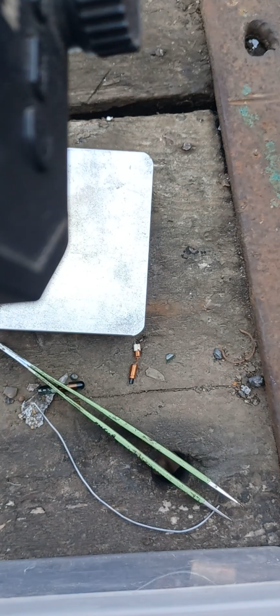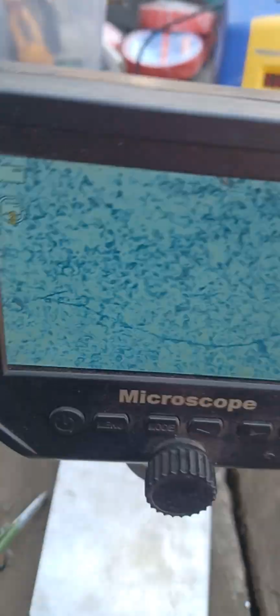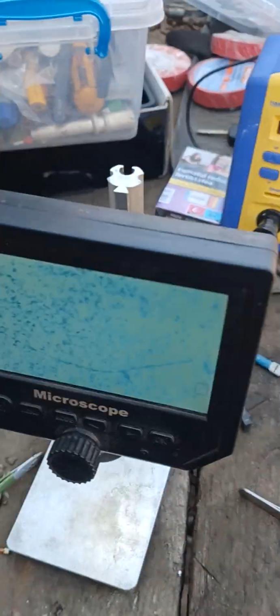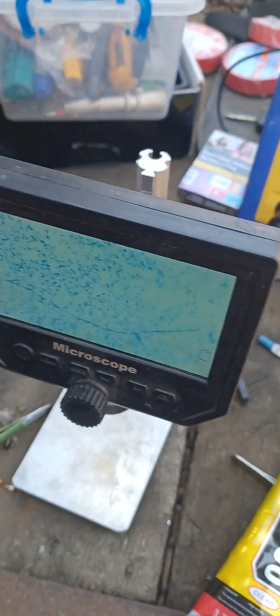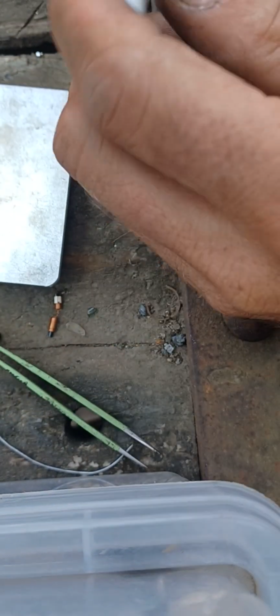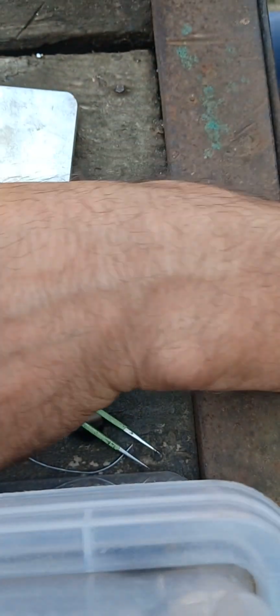Put that tweezer on, because it's a little bit windy. Where do I put the glue? Ah! The glue is here. This is an old Fiesta, and we need this car, and we don't want to wait a few days to get a new chip.